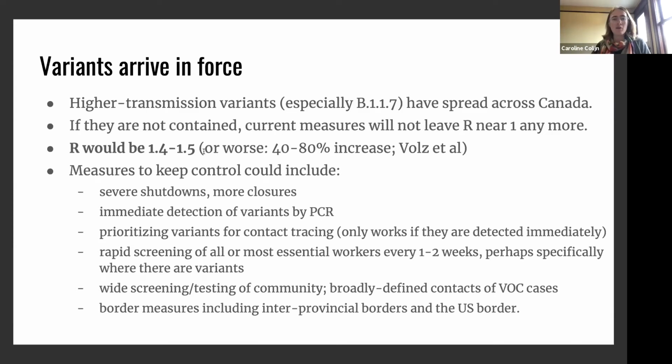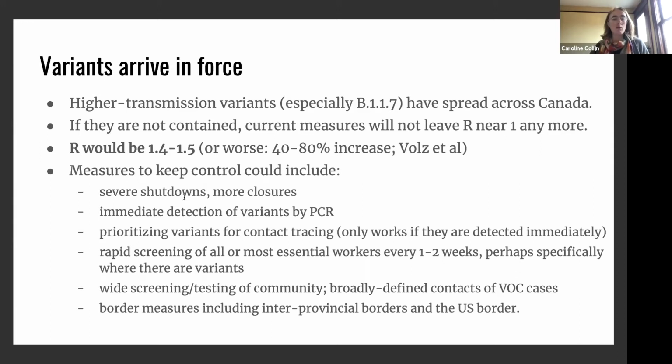Eric Voltz looked at data from across the UK where they had, because of the PCR test they were using, they could tell what portion of their cases every day were B117 variant cases. And he estimated about a 40 to 80% increase in the transmission over the course of infection. So a daily, maybe 8% increase. Other estimates, I think, are sort of 1.2 to 1.8, even wider than this, but anyway, bigger. And there's recent data too that B117 also looks like it's more severe. So I would say higher transmission is a bigger problem than more severe, but people also, of course, care about severity. We could be doing more severe shutdowns and more closures.